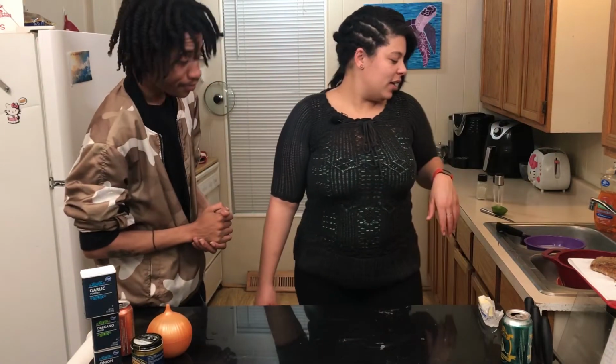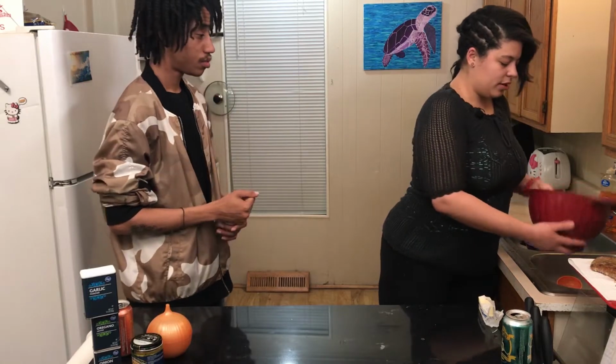We just finished breading the chicken fried steak. And so next we're gonna just finish up these mashed potatoes. I got some butter and milk on the stove, and I'm just gonna toss these potatoes in there, and then we're gonna whip them up.